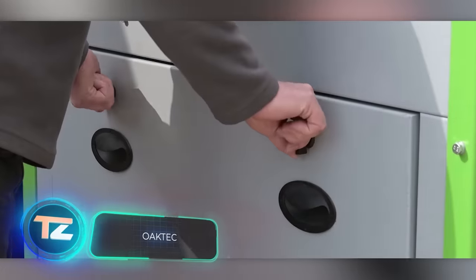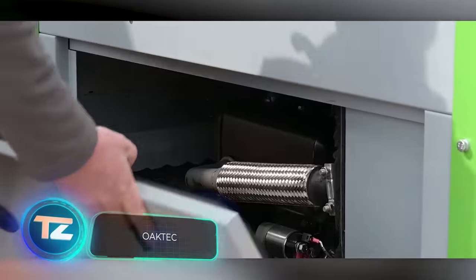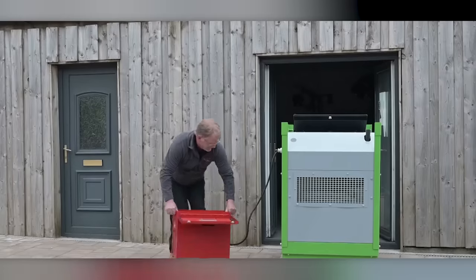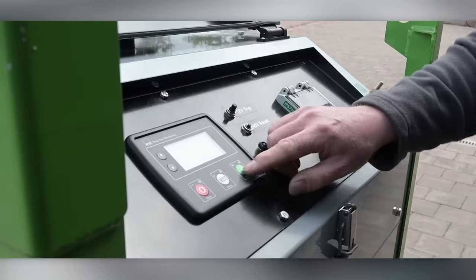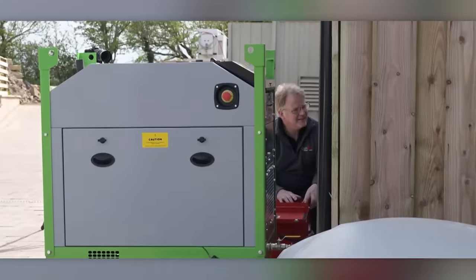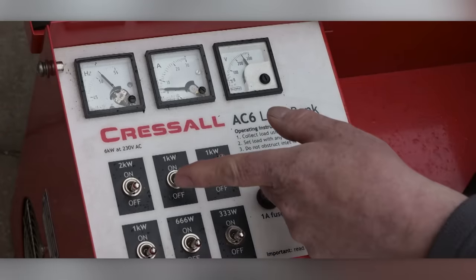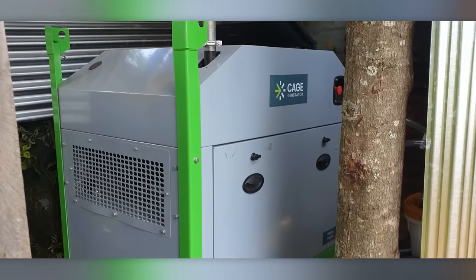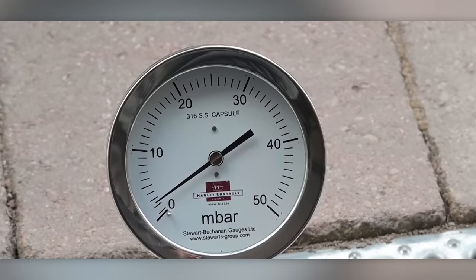OakTech is a practical way to ensure you're not left without electricity. This British generator operates on LPG or bio-LPG, with the prefix 'bio' indicating that it's sourced from things like agricultural waste. OakTech's power spans from 2 to 50 kilowatts depending on the model. Makers tap into support from the British government for research on bio-LPG generators and engines, and they're already offering solutions that match up well with many diesel counterparts.